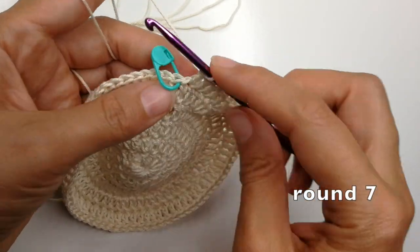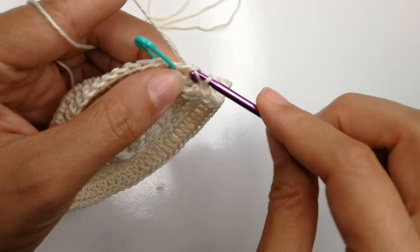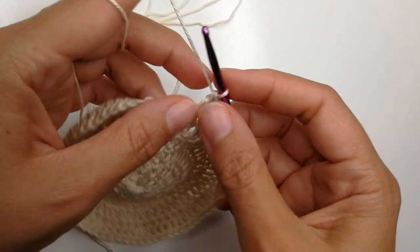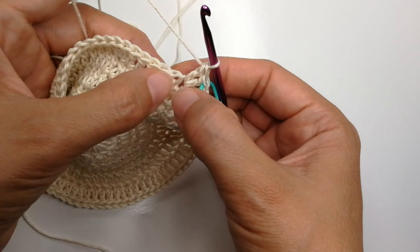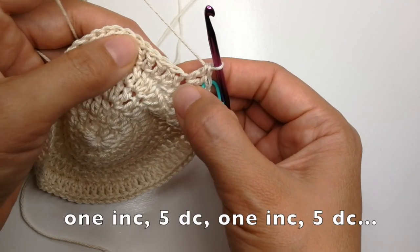Starting row number 7, do a double crochet into that stitch with the stitch marker. Take it out and add it up here. You probably guessed it, we're going to do another double crochet into that same stitch. Into the next 5 stitches, you will do 1 double crochet into each.